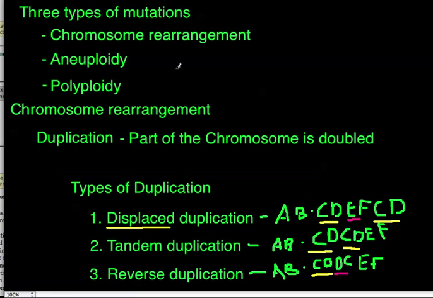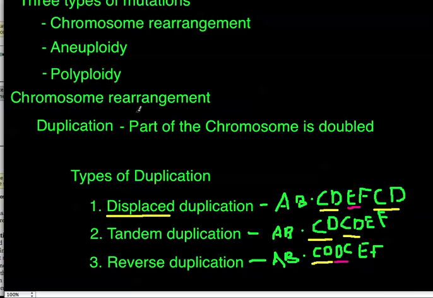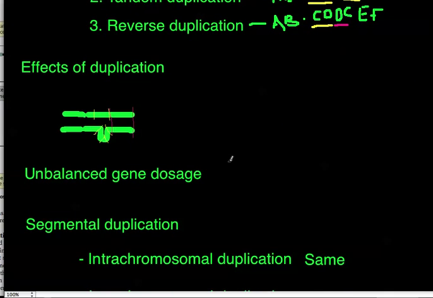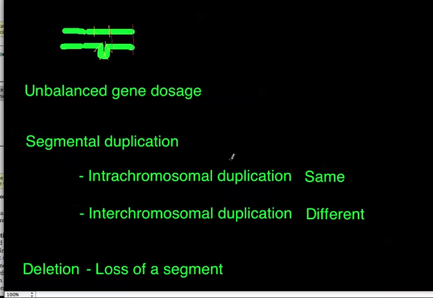Hey guys, so last time I was talking about types of mutations and we were covering chromosome rearrangement. We talked about the first part of chromosome rearrangement, that's duplication. If you need to watch that video, I'll put a link in the description. But there's a couple parts I left off when it comes to duplication, and that's what I want to cover right now.